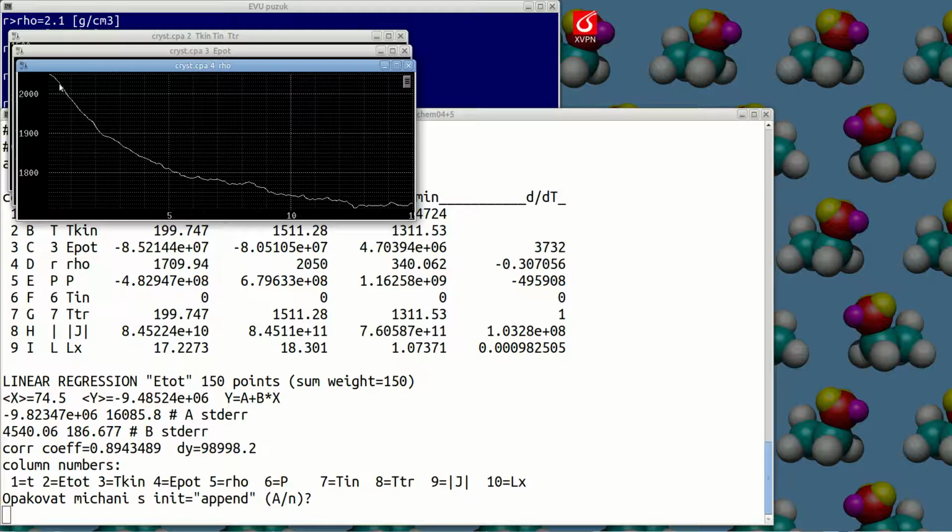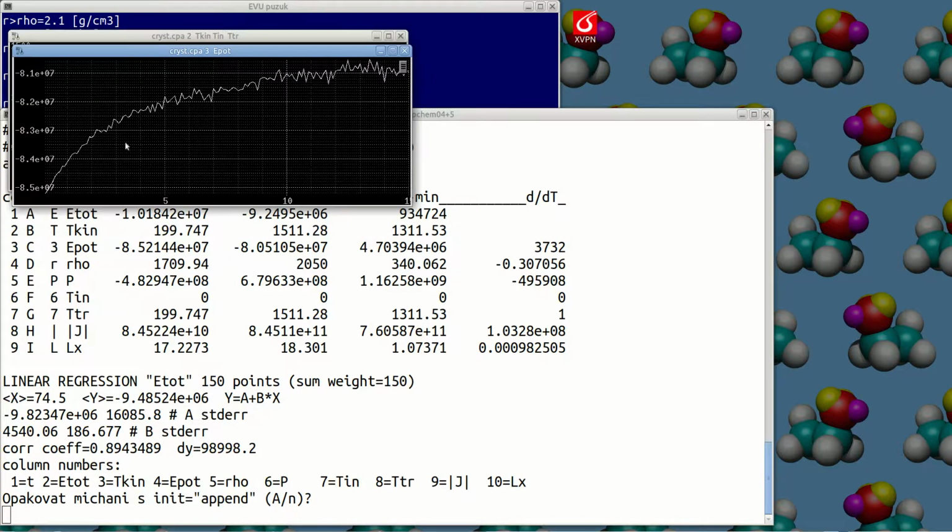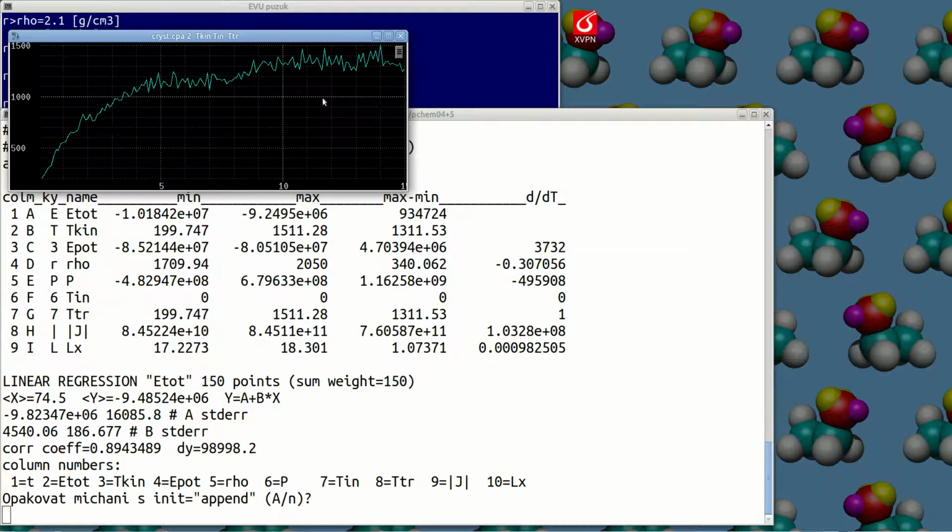So the simulation was at constant pressure already. I had forgotten this, but it's seen from the density changing, so the density decreases. It looks like it's close to the averaged or equilibrated value, but not fully yet. The potential energy is quite similar, and the temperature increases towards the correct temperature, which is somewhere about here.